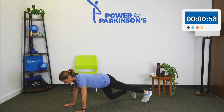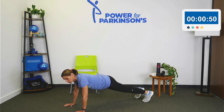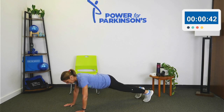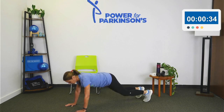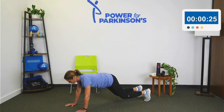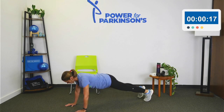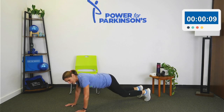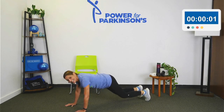One knee at a time if that works for you. Both knees — this is a slow and controlled exercise. Make sure you're really pulling everything in, tightening everything, and your body is long and lean. An added benefit of this: you're going to feel a little workout in those quadriceps, but it's really primarily core if you're doing it properly. I'm feeling this right in the tummy. Make sure your shoulders are directly over your hands. We only have a few more seconds — we're doing great. And there we go.